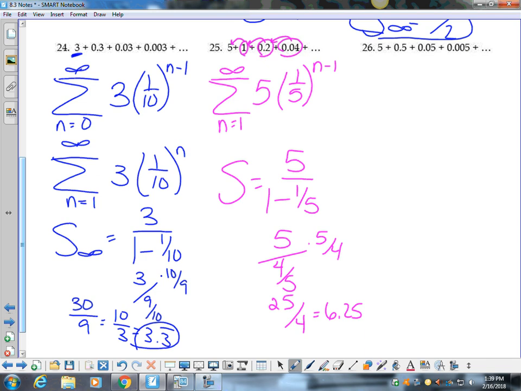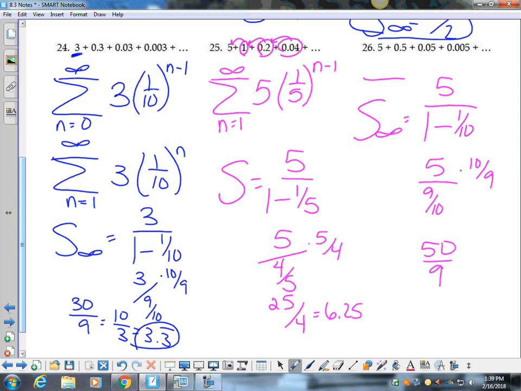And then for this one, if I just go ahead and find the sum, first term's a 5. Let's see. Looks like it's a 1/10. So 5 over 9/10. So 50 over 9. Is that right? Yeah. Which I don't think reduces. It's 5.5 repeating as a decimal. Okay, again, I know I went kind of fast, but it's only because I know you can pause it and go back over it and make sure you're good with your calculator.